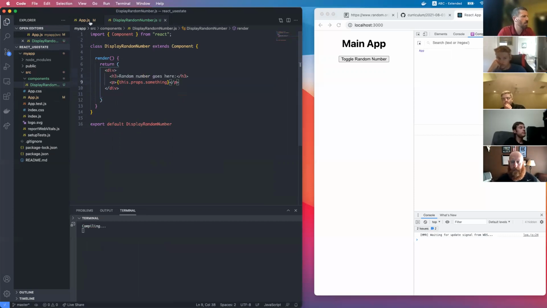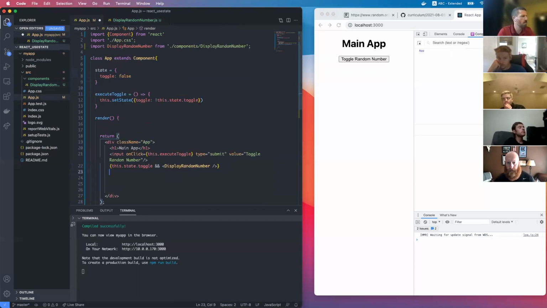Okay, so I'm going to display some props here, and instead of this, I'm going to use a ternary operator.